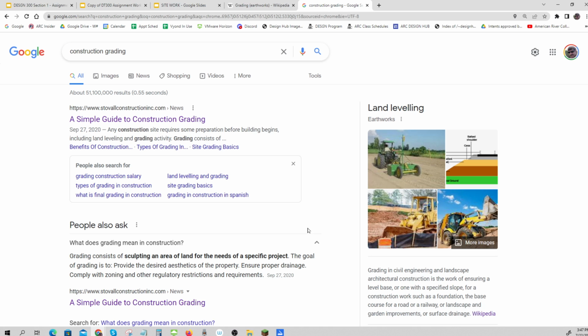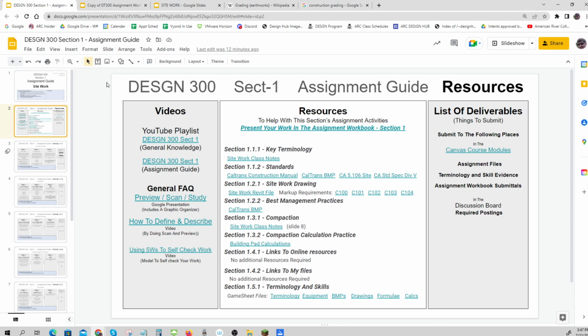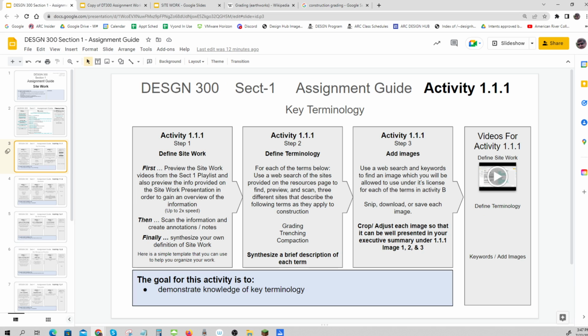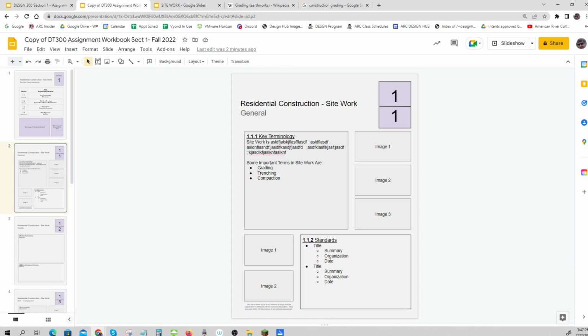graphic organizer and just get information that will help you do the assignment, which is to synthesize a brief description of each term: grading, trenching, and compaction. And notice it's going to have to fit in kind of a small area.